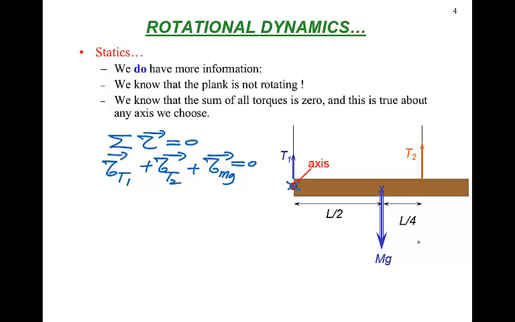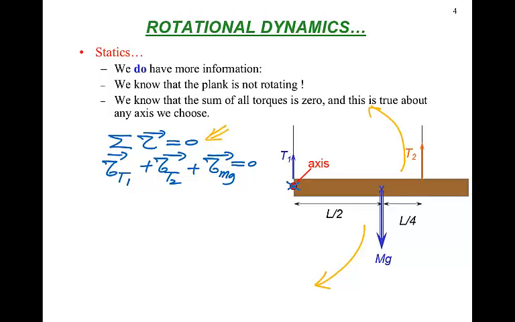How about mg when it acts? Notice if mg is acting down this way, it means that it's trying to spin or rotate the plank in the following direction, the clockwise direction. However, T2 is trying to pull up, trying to turn the system about this axis in the following direction, which is counterclockwise. This is exactly the interpretation of the components when it comes down to torques. You choose counterclockwise as positive or negative. It really doesn't matter for cases where the sum of the torques equals 0, static equilibrium.